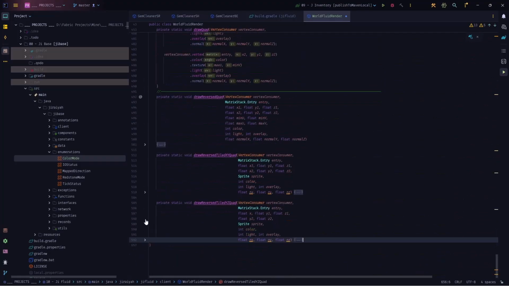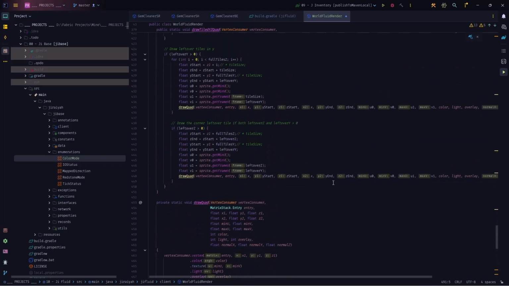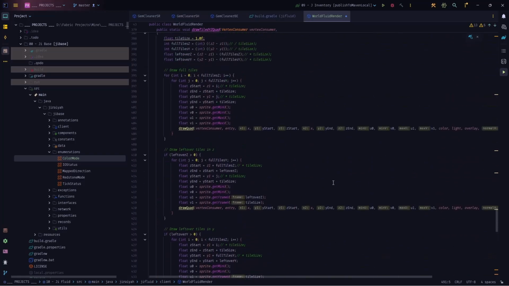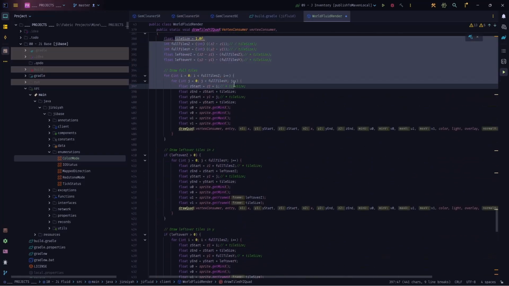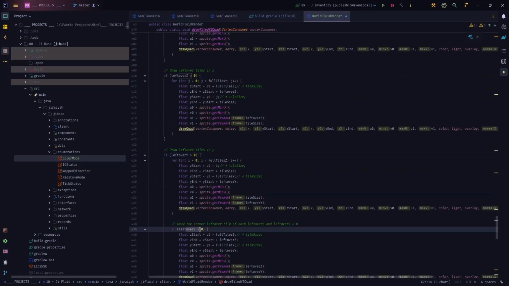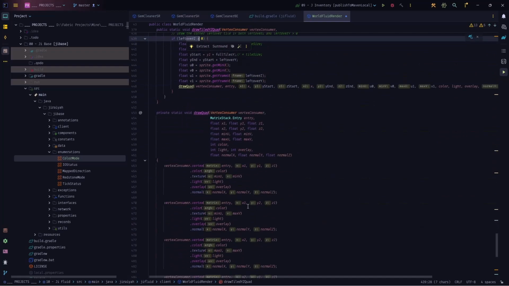Finally, this helper method is done. I know that it was a bunch of copy pasting, but honestly, it's just calculating coordinates based on the pixels and then UV maps. The real magic here is this dissection of your coordinate to be tile sized, and then looking for leftovers on Z and leftovers on Y, and figure out that which direction should use the leftovers. There's nothing special other than these here.